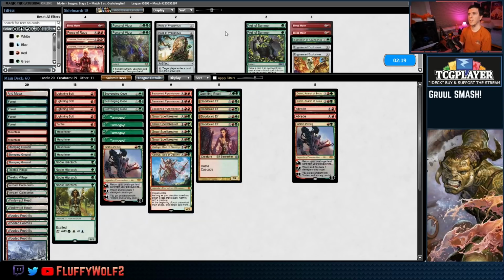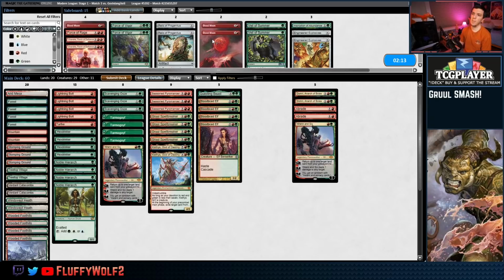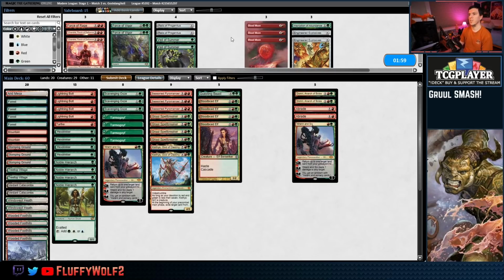Do I want the Blood Moons or not? We didn't see that much black that hits us. It's going to be what? Thoughtseize, Fatal Pushes that are going to hit us? Based on the makeup of their deck here trying to do Grixis things, I kind of want just the Blood Moons instead. Not worry about getting countered here.